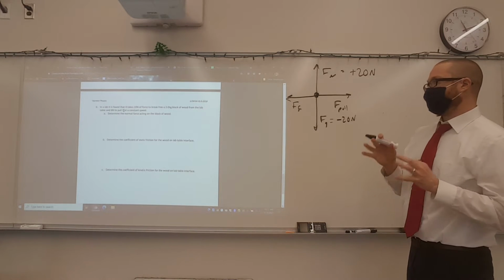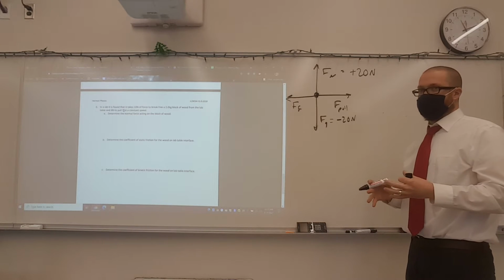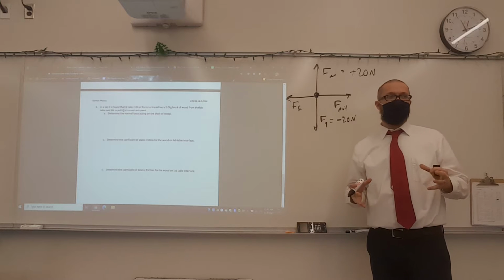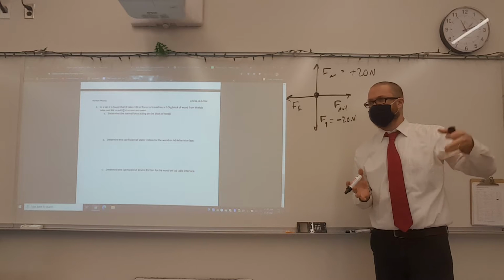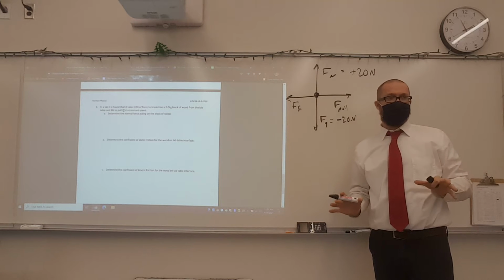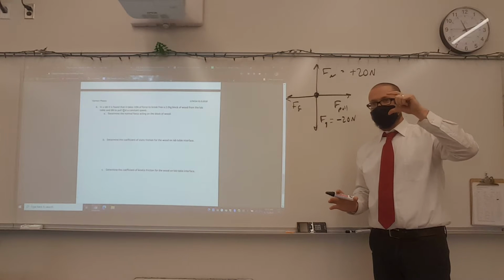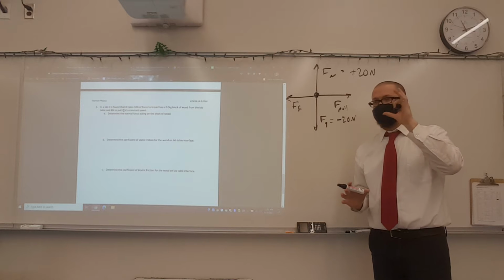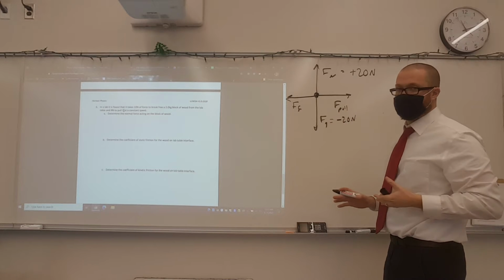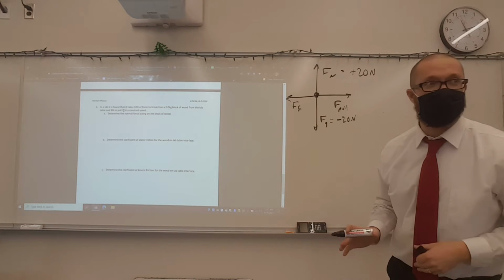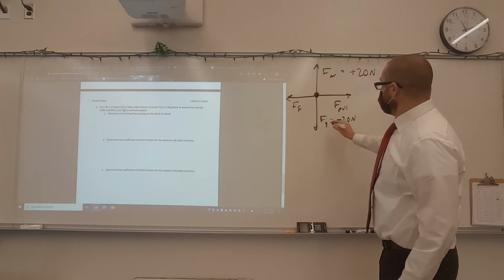So determine the coefficient of static friction for the wood on lab table interface. All right? And again, don't go to that reference table and say, okay, lab table, that's like wood, so it's wood on wood, I'll just look up the coefficient. No, don't do that. The materials literally have to be what is written on that little chart in order to be used. You don't use that chart unless it's literally giving you the two materials. This is for mica, the lab tables, for mica. Actually, I don't know what that material is back there. It's like some sort of synthetic.